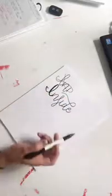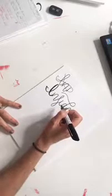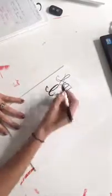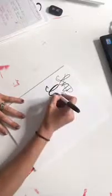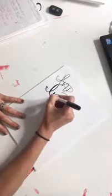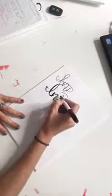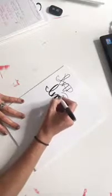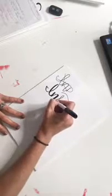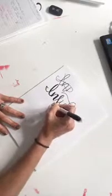Y'all see how this just looks right now - watch after I actually put my downstrokes in, how it's going to make it look way better. I am not a pro at this; there are so many people that are a lot better than I am with hand lettering. But my hand lettering has improved so much over the past month and I'm kind of proud of it.